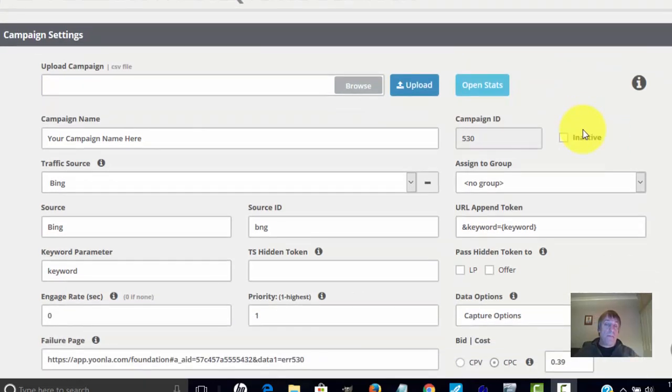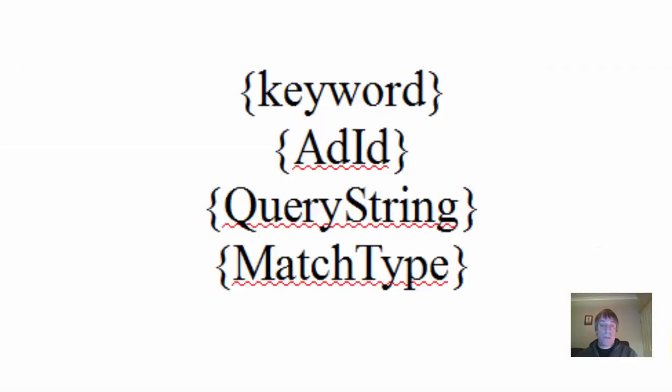Now with Bing, you can track certain parameters. Let me just pull them up. Obviously the main one is the keywords that you're actually targeting your ads towards. You've got your ad ID, that tells you which ad is generating all the leads and all the commissions.